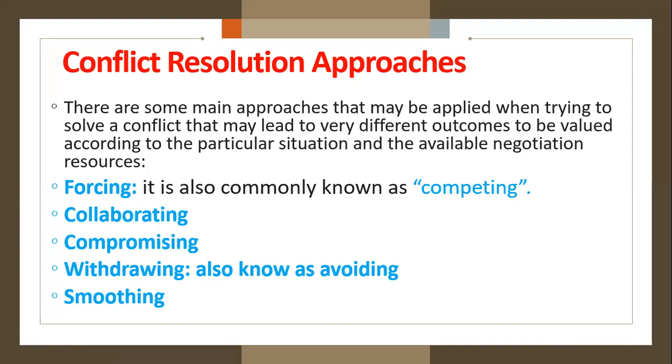So now we are going to look at conflict resolution approaches, and we have several, because we don't normally react the same way in every conflict situation. So we have several ways people react in a conflict situation. The first one is forcing. This is commonly also known as competing. This is when somebody wants to impose his own will upon others. And this works in two ways. The other party too can use forcing. That is, you use it to resist the other party who wants to impose himself on you. So forcing works in two ways, for the person who is imposing and the person who is resisting.